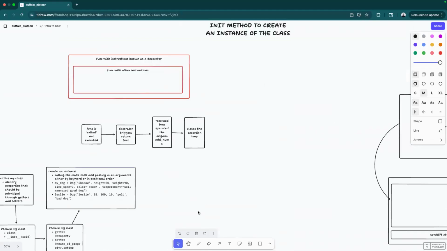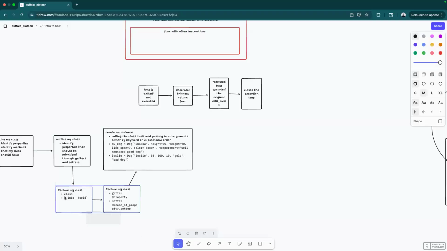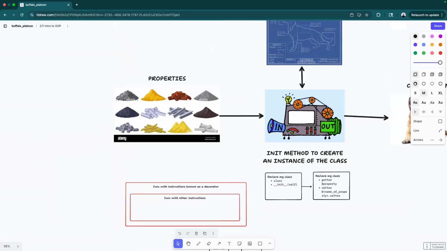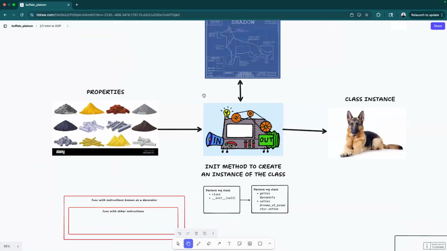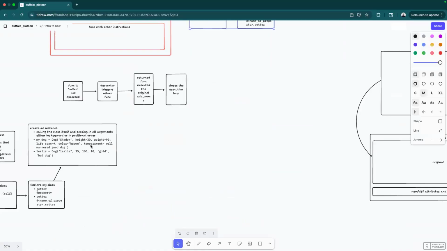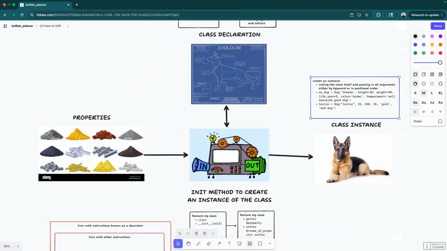Then we have our process of initializing a class, which falls under this init process once the class is being initialized. And then finally, we have the concept of making a class instance, which falls on the right-hand side.